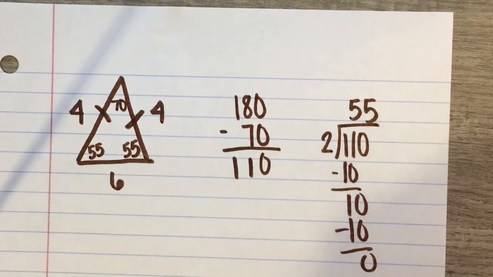For activity 2, this is a choice. You get to choose between 3 different options, and you're basically creating an anchor chart that explains how to find the length of a triangle. So how do you know when 3 lengths form a triangle? The second one is the sum of angles in a triangle. And then the third one is the relationship between sides and angles in a triangle. So that's a choice that you get to choose.